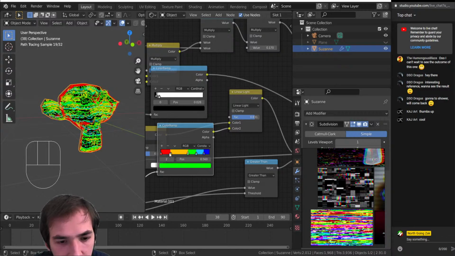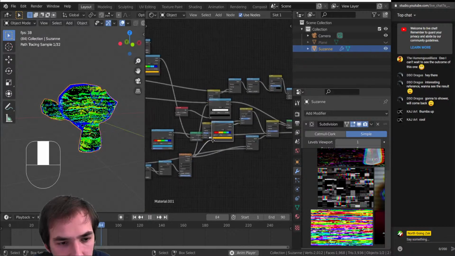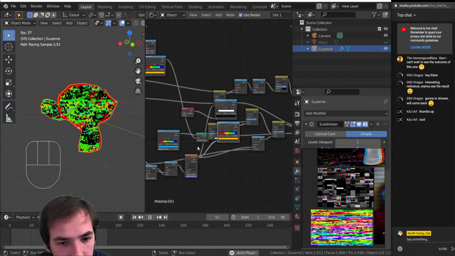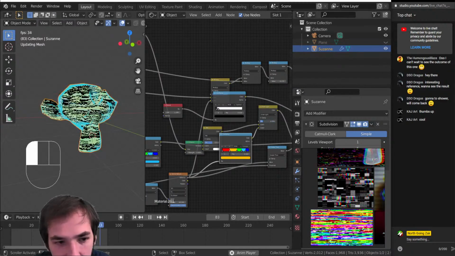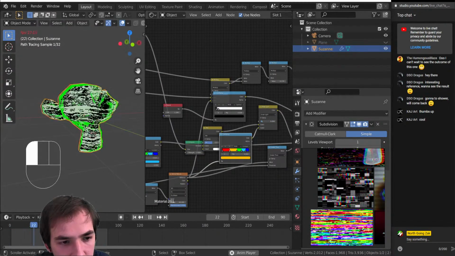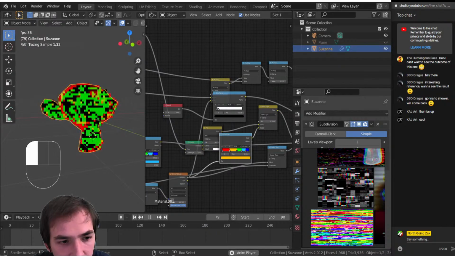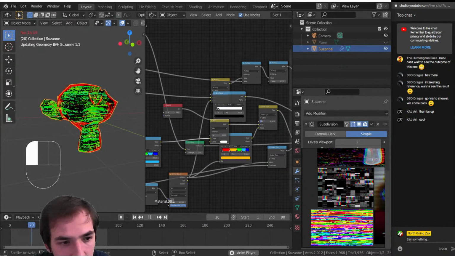It'd be nice if we had more of these values in here. I guess we're losing track of this original value. So let's turn down linear light, so it reflects the original. Let's turn this down so that's not doing anything.